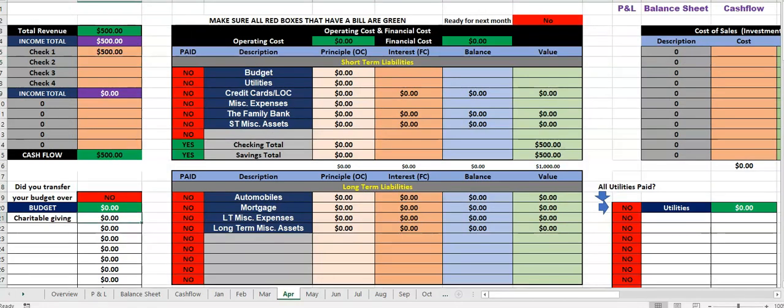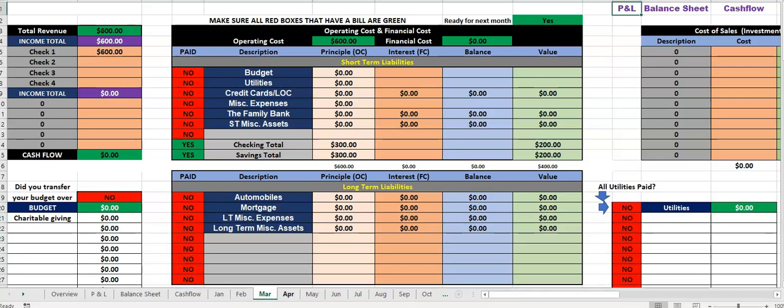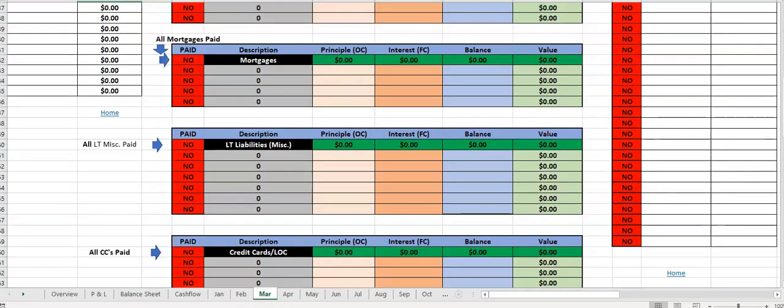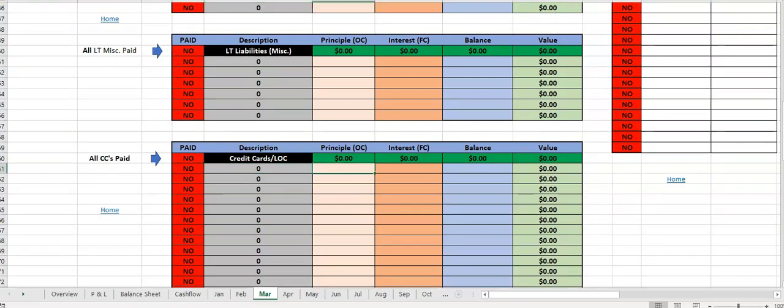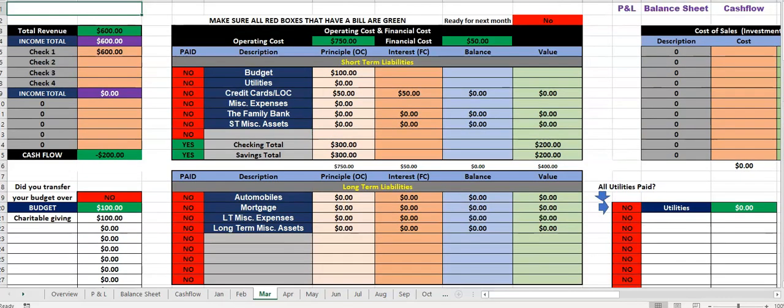So budget, before I get into that, budget is basically copied over month to month because it doesn't really change much. You can type over it, so that's fine. I mean, you could type over whatever you want here, but it will copy over just to save you some time. So let's say we had 100 to budget, and let's say credit cards, let's say you paid 50 in principal and 50 in interest, and we spent 800. Is it nice just to add 200 to your account?